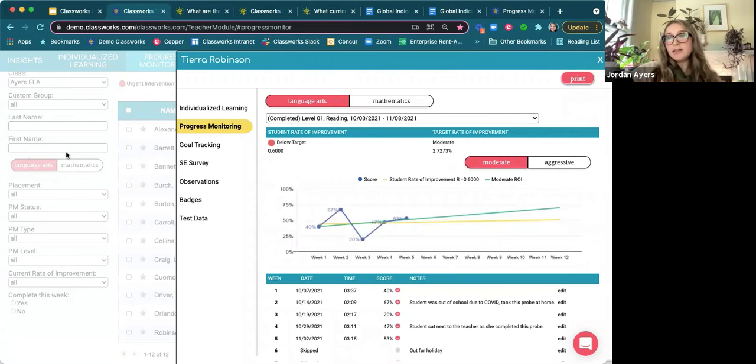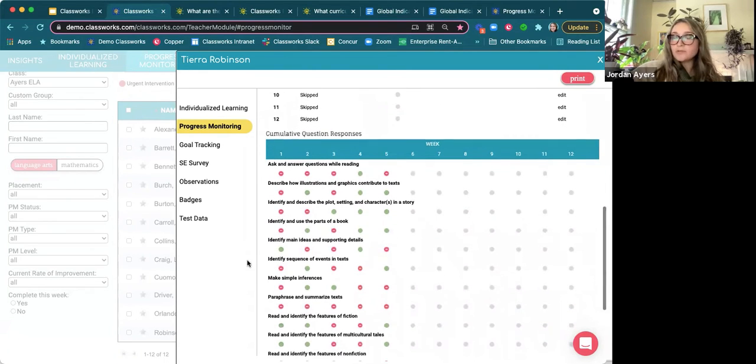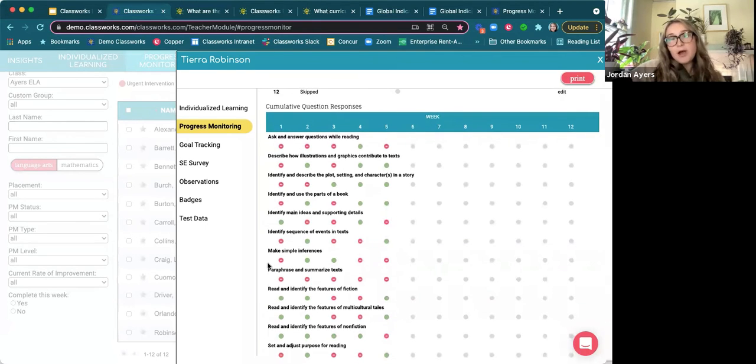Yes, absolutely, Patty. And then again, if you move further down this screen, we can see the cumulative question response table again, which is below the graph and weekly details. Just to reiterate, this table breaks down the objectives the student was tested on and how well they did. Skill-based CBM probes are scored on a 0 to 100% range, and this data is an excellent tool to determine needs, individual or small group. Now, a green dot indicates the student answered the question correctly that week, while a red dot indicates they did not answer the question correctly. A quick view can let you know what is a strength for Tiara and which areas are struggles.